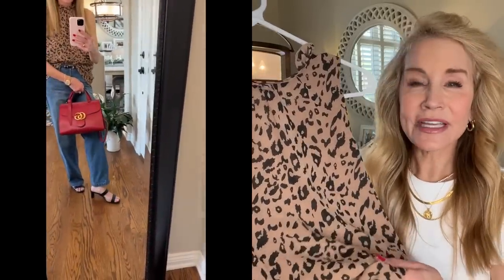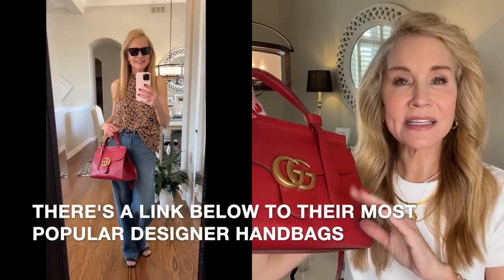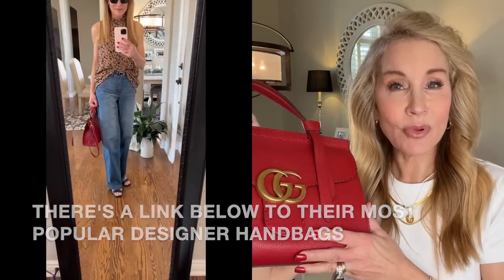I still have on those Sofia Vergara palazzo pants and I've paired them with a new Amazon top — an animal print shell with a little ruffle collar that I love. It's fully lined; I've owned it in red and black for a year and it goes through the washer beautifully — I hang it dry. The drape is absolutely beautiful and it's very inexpensive. I've paired it again with the thin black belt with gold hardware. I have heels on because the palazzo pants are quite long — Dream Pairs sandals with a gorgeous rectangular heel and two straight straps, super comfortable. Paired with a Gucci handbag from Fashionphile — everything authenticated, super return policy, and they'll give you 75% back if you return within a year.